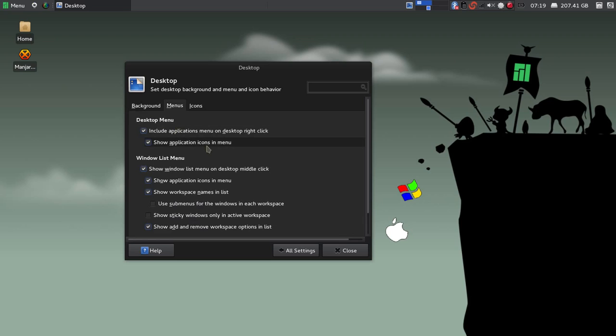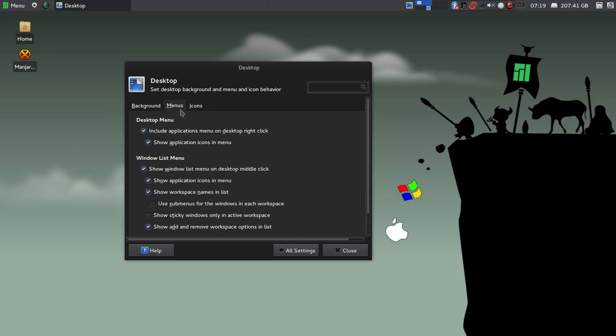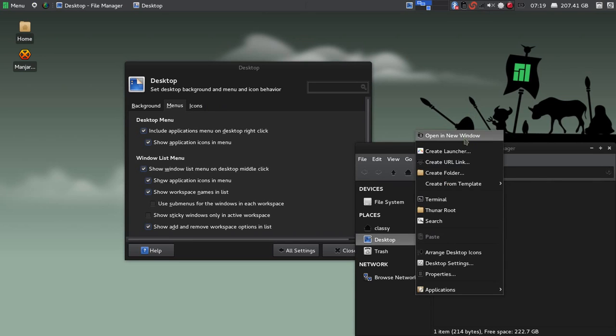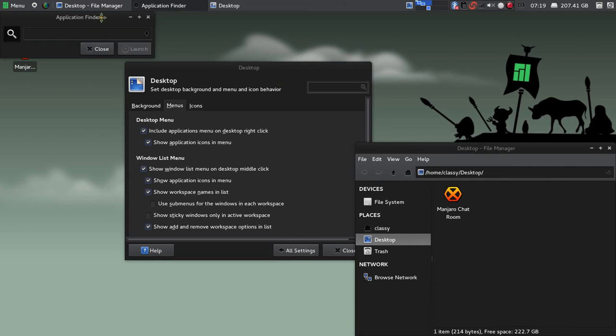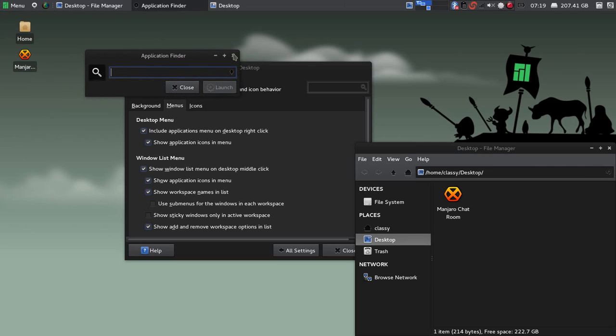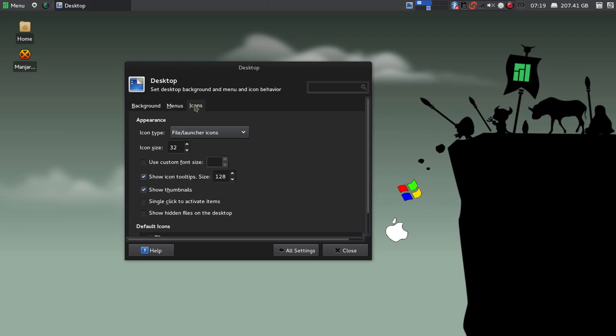You can edit your menus if you wanted the entire menu to be gone. See here, it shows that I can edit my applications on a right click, so I can run a program and then search for a specific program if I wanted, or open my desktop.